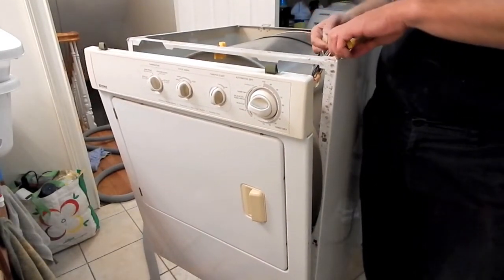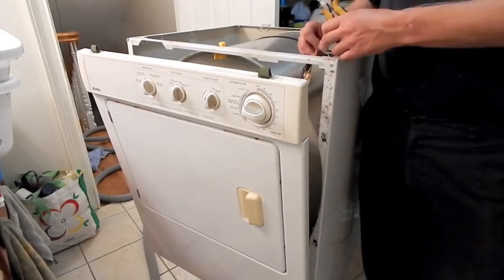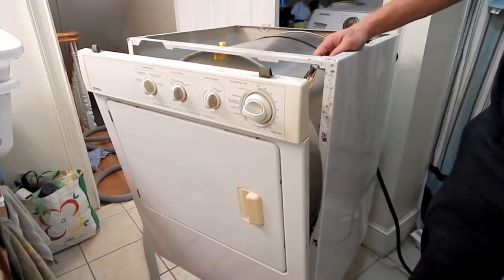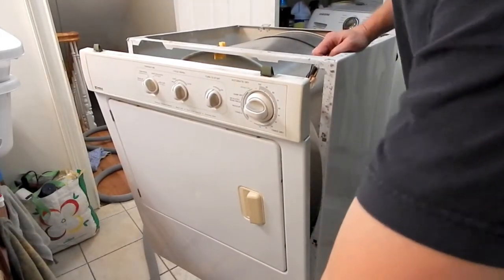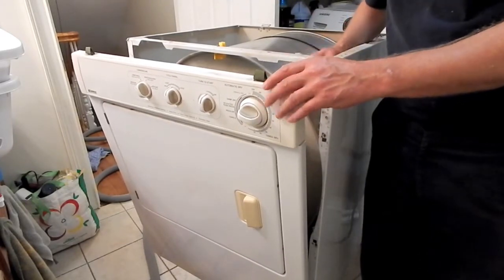If your plugs are small enough, you might be able to feed them right through the loop in the wire tie. I'm just gonna cut the wire tie because I've got plenty of those wire ties, and come back and replace it later.